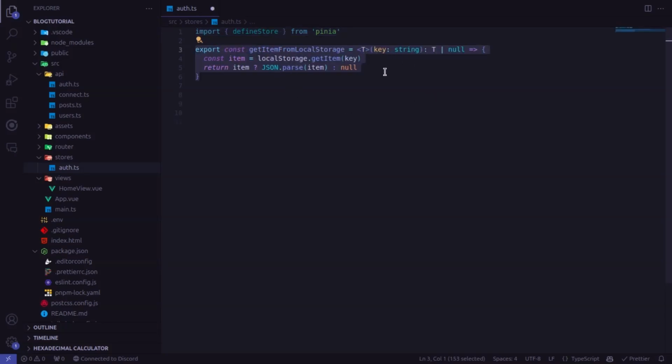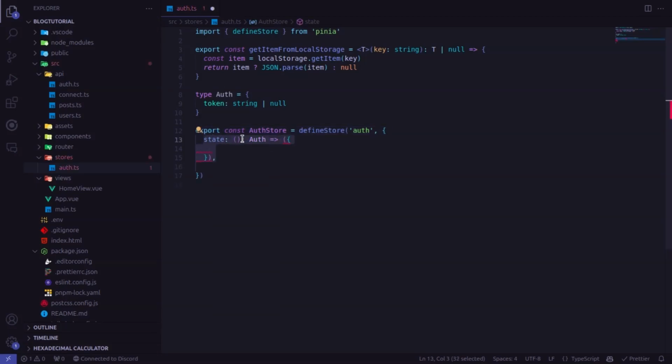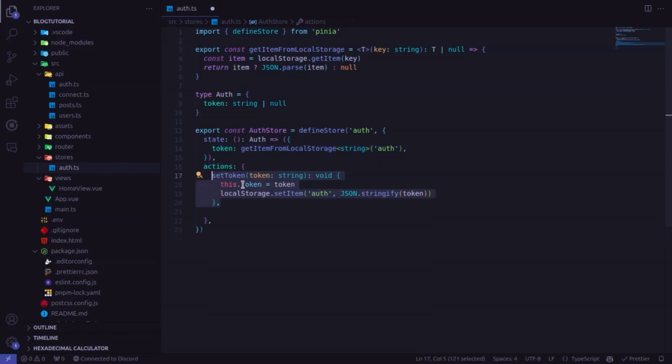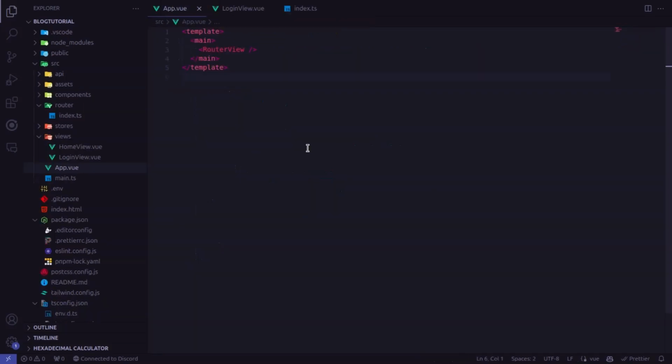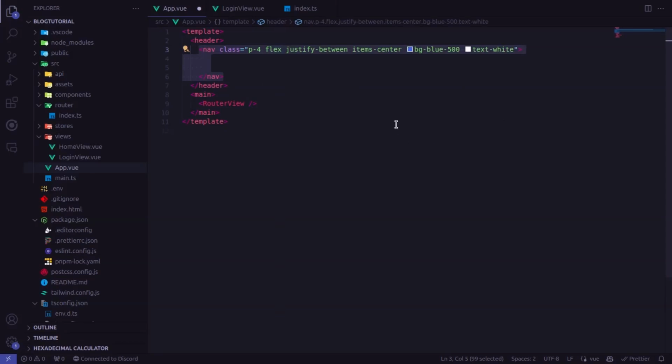We will also configure the store to read and save the token from local storage. Now we will create a simple navbar in app.vue for our layout, where we will add a title and a link to home and another to login.